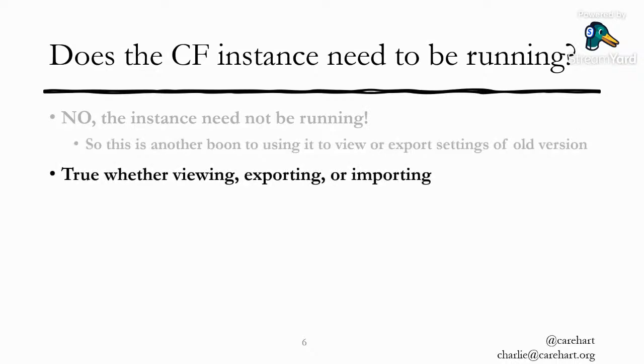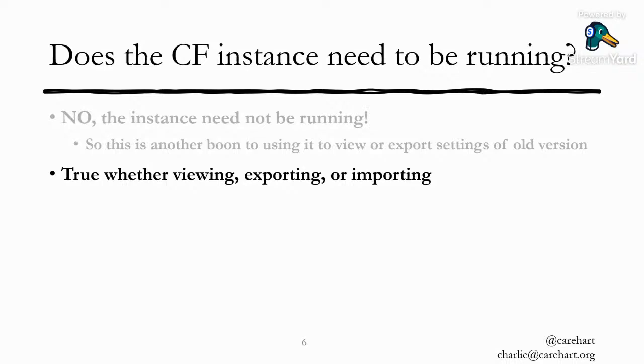And this is true whether you're viewing or exporting or importing things. Yes, you can import things into an instance that is not running. It does not need to be running. The import will just pull the settings from the JSON file into the appropriate place in the config files of CF. And again, you don't need to worry about that anymore.